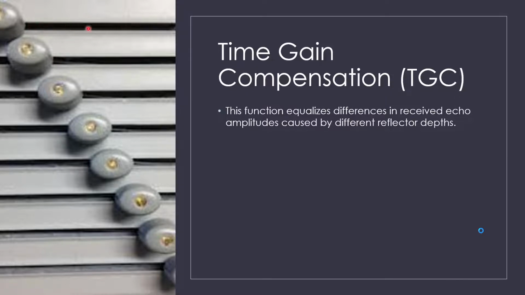So usually you're not going to need to use this compensation until you get a little bit further down, and that's just because of the way the sound weakens as it travels into the body. So just remember that if you have an image that's really dark at the bottom, you don't want to use the overall gain, because if you turn it up, it might make the bottom where you need it to be, but then the top's going to be way too bright. So using these sliders allows us to make the bottom of the image brighter without adjusting the top.